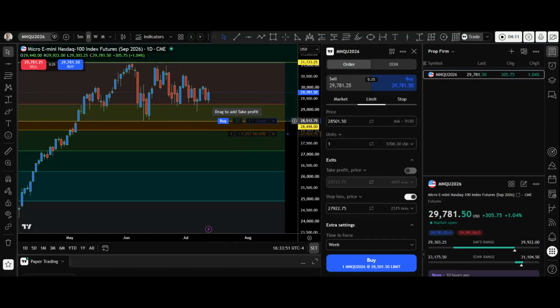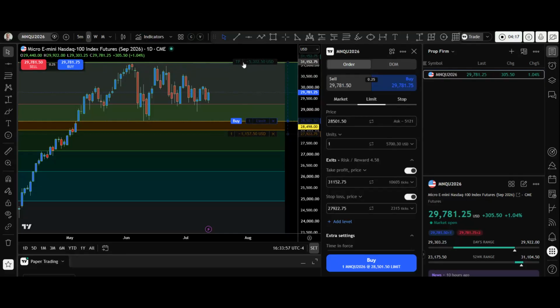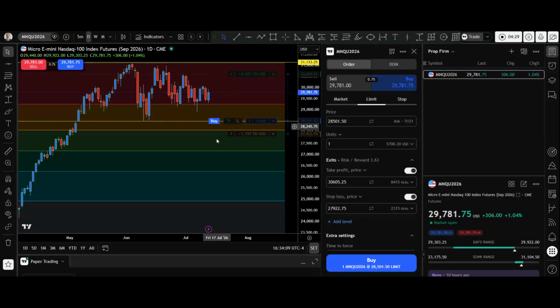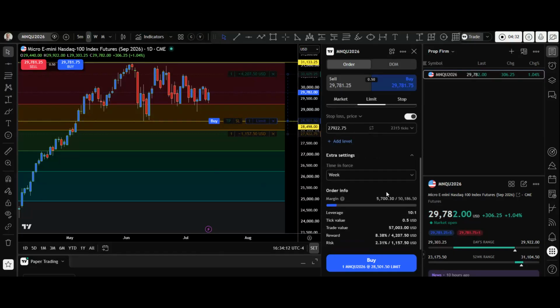But then finally, we want a profit. What I like to do is always put your take profit right at resistance. So slide it up here. This is the highest resistance, but we don't know if the market will make it there. Then we've got this resistance here. I would say right in the middle. We don't have to be too greedy. Put it right there. So now we are risking, if we look here, 1,100 to make $4,200. And if you take the 4,200 divided by 1,100, it's almost 4 to 1. So you're risking $1 to make $4, basically 4 to 1.